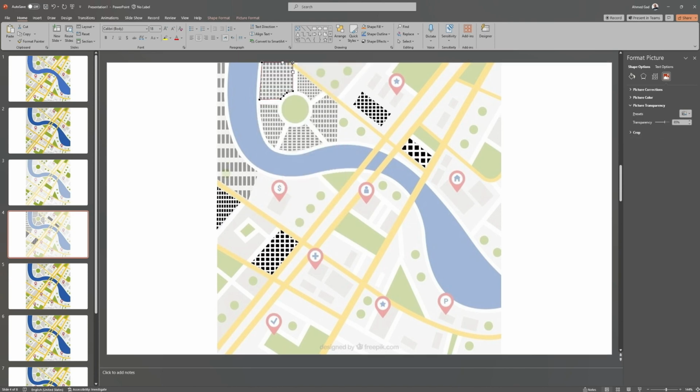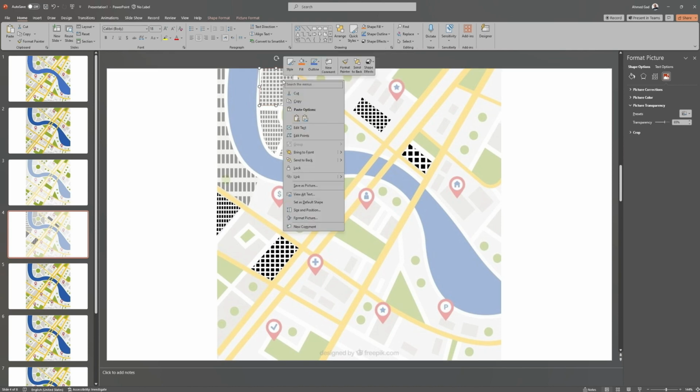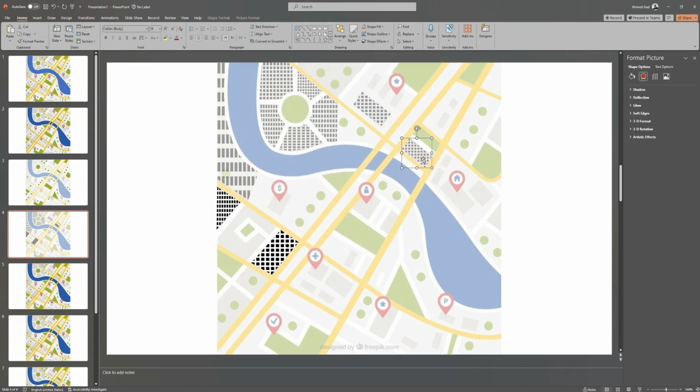Here I'm just changing the color of the texture to represent what exists in the GPS map exactly.